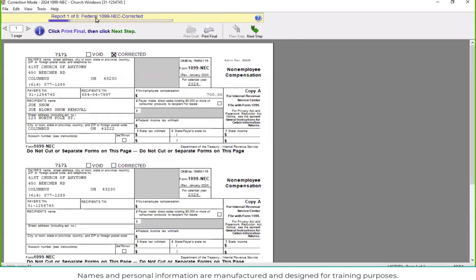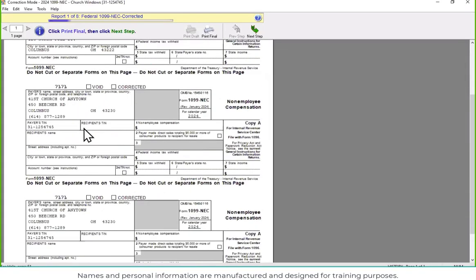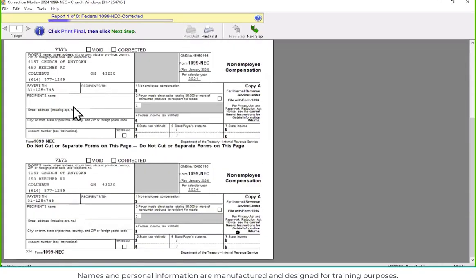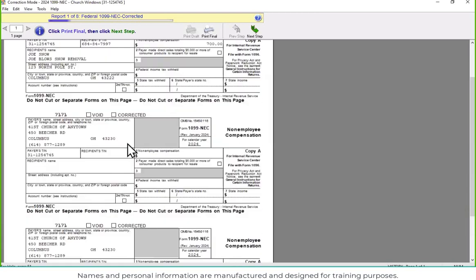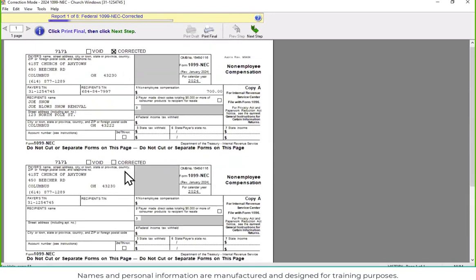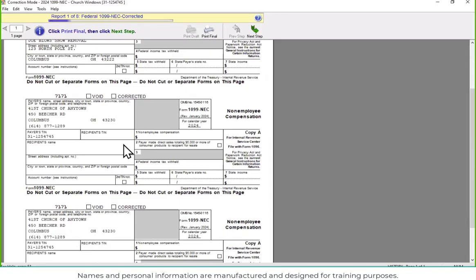So this would be the federal 1099 NEC corrected. I believe this is the one that I would send in that shows the additional or missing contractor that I had. So I've got to let the government know, hey, whoops, I missed, here's a change to Joe Blow's Snow Removal. Then down here, I've got Clark's Organ Repair somewhere in here. Where is it? It should be here somewhere. Oh no, maybe it is just the amended one. Either way, it's got what I need.